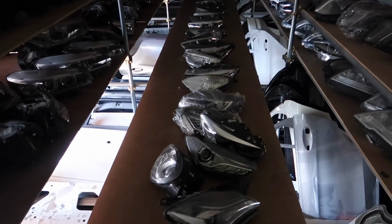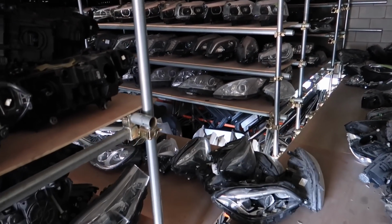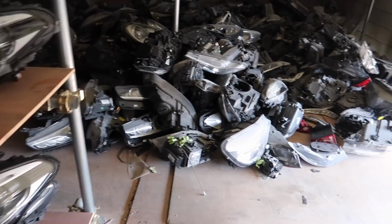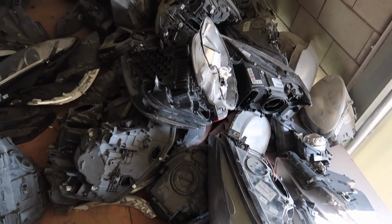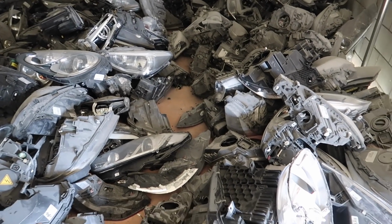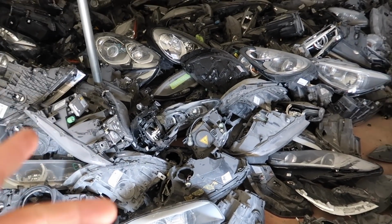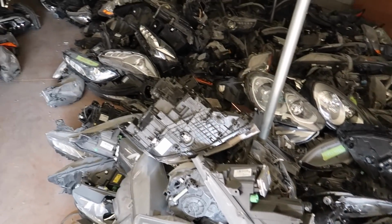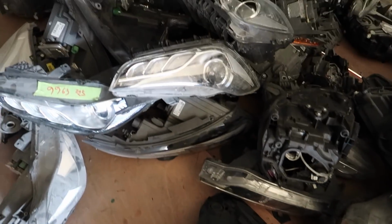I can see a lot of BMW headlights, and I'm not sure how they're going to walk in this place, because they store them in the middle, they store them on the side, right and left, so it's very hard for them also. And this headlight, they just throw it away. They didn't care about it. Most of them are damaged, and it's a mix of models. It's not like one brand. They have BMW, they have Mercedes, they have Lexus, they have Porsche. Even I saw the Tesla, the new one, and I can see some Maserati as well. Oh my god, this place has a lot.